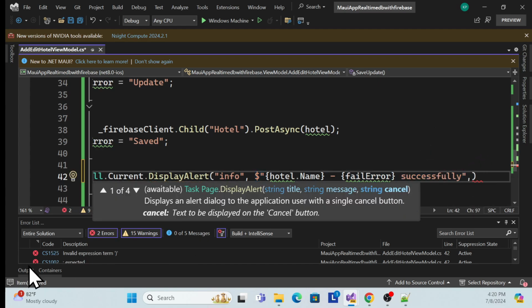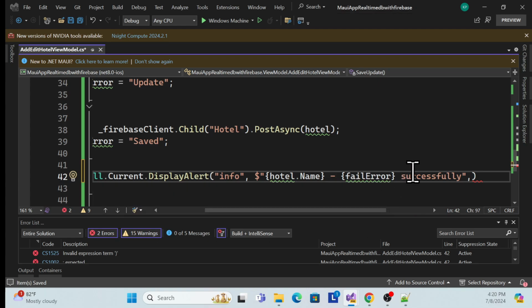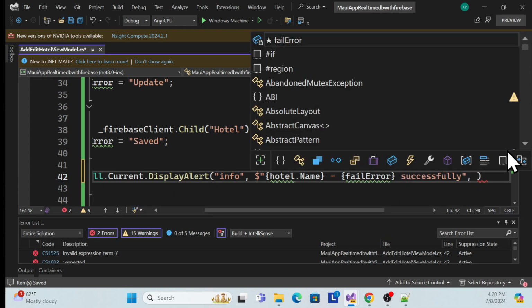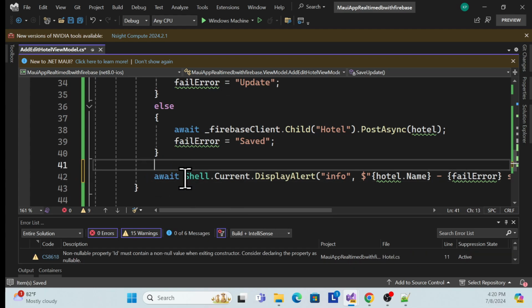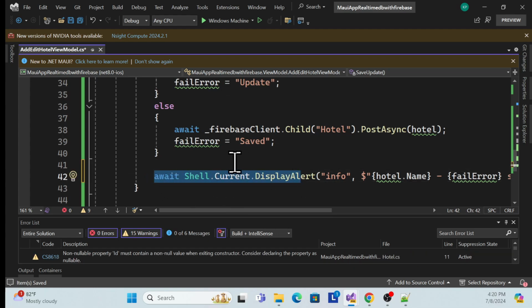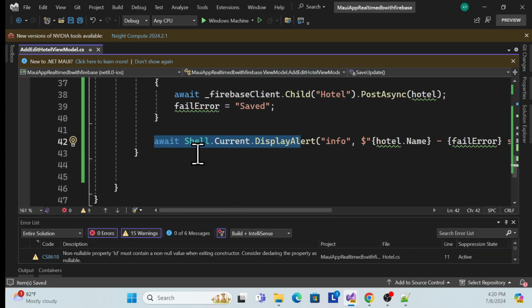And here finally we can just do okay. So finally once I press okay, it should close our display alert message. So like that we can do that. I'll show you another way we can do that also, but that we will do later. But yeah, it is pretty much simple. So once it's done, that is good.